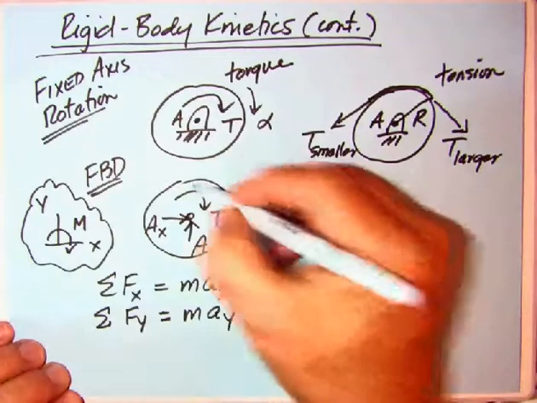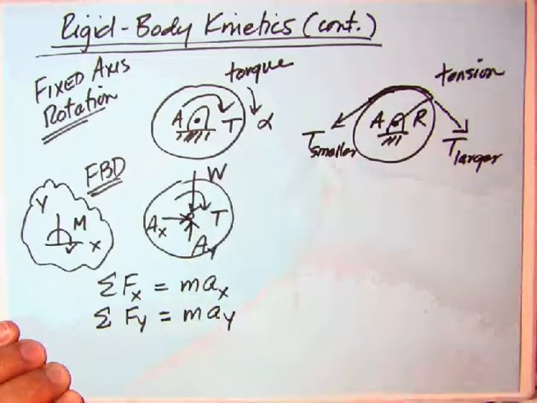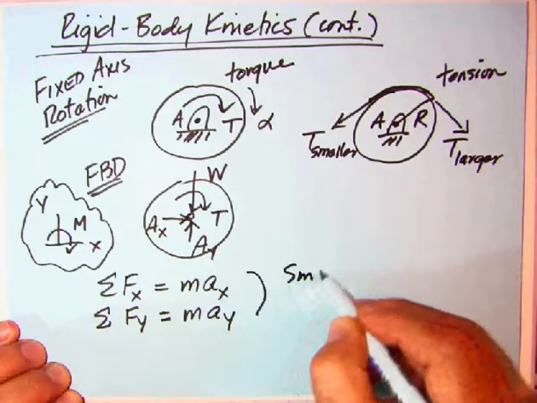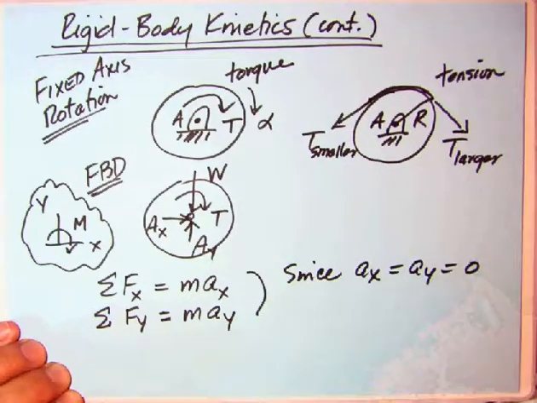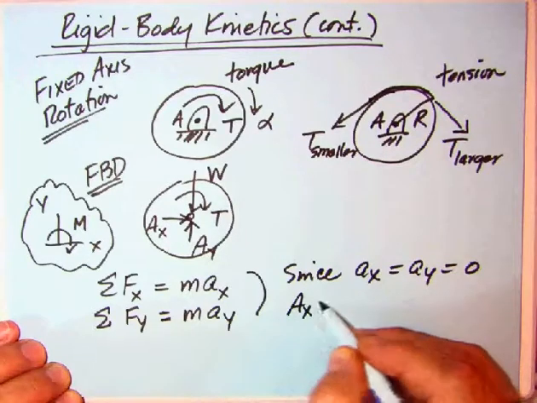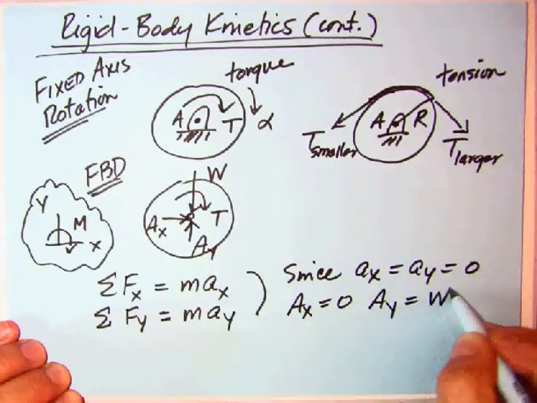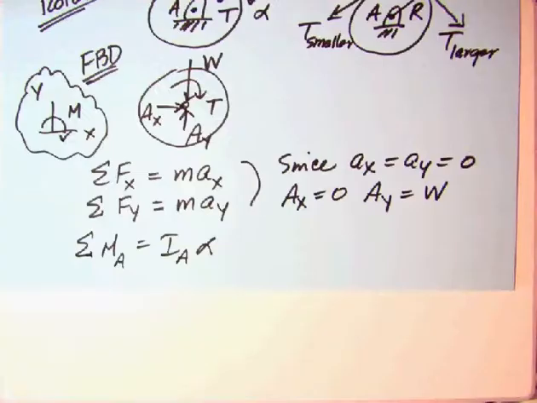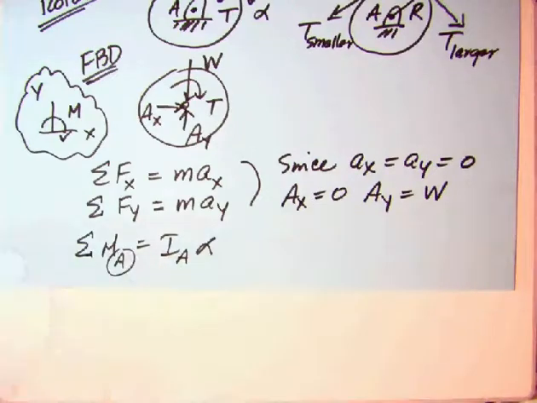And of course I left off one force here. If we had an inertia that wasn't zero, you'd certainly have a weight W. But the center of mass is at A. So here we have, since AX equals AY equals zero, what we come out with is AX here is going to be equal to zero, and AY is going to equal to simply W. So for the fixed axis rotation, we really have a statics problem.